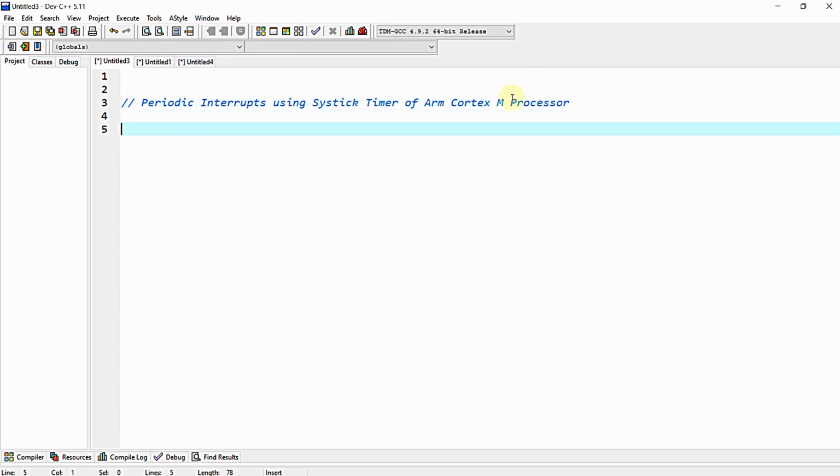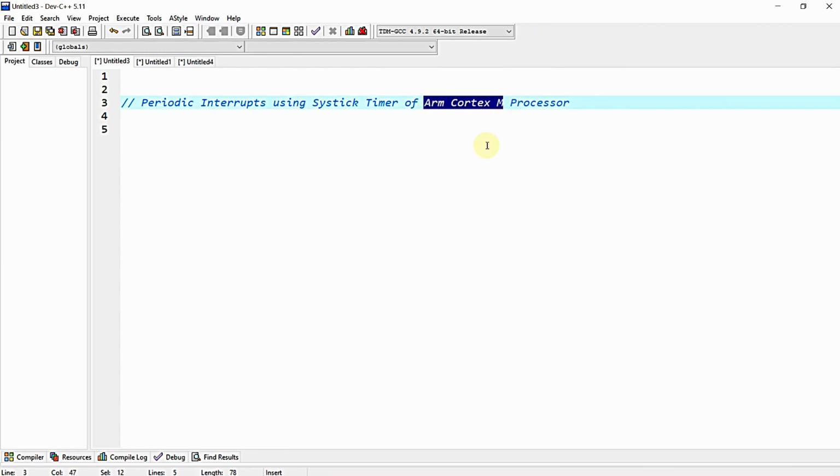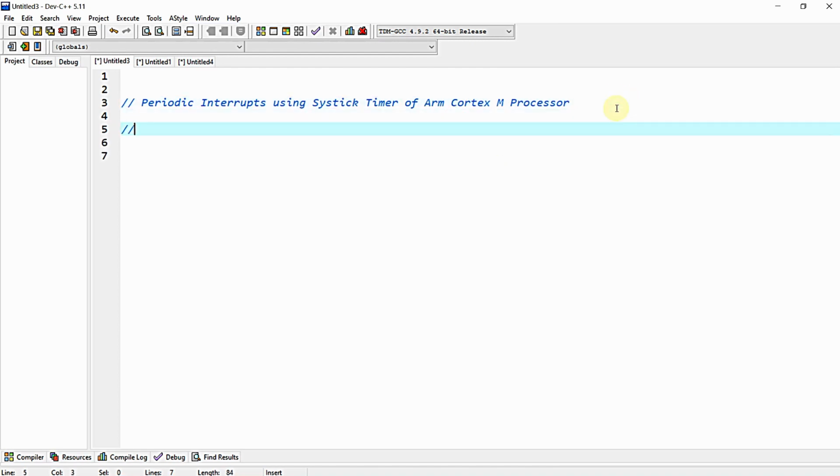For that, we are going to use the microcontroller STM32F446RE. Since we are implementing periodic interrupts, we are going to implement the SysTick timer interrupt in a regular, accurate time delay cycle.